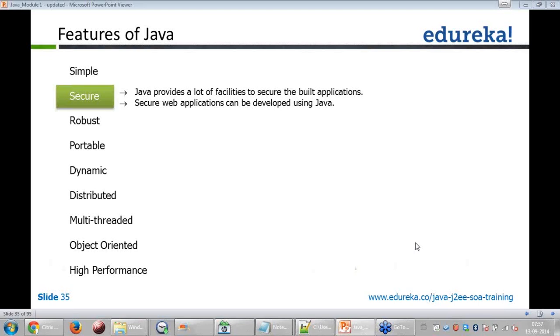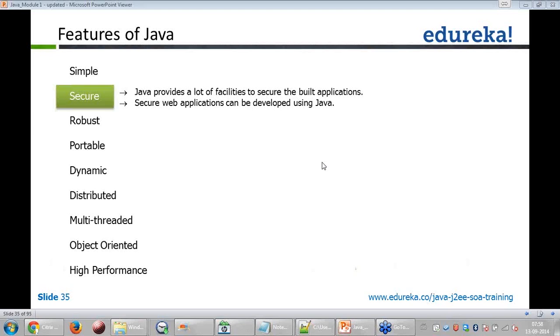Okay, what is security in web applications? Anjali asks why and how is Java secured compared to other programming languages?